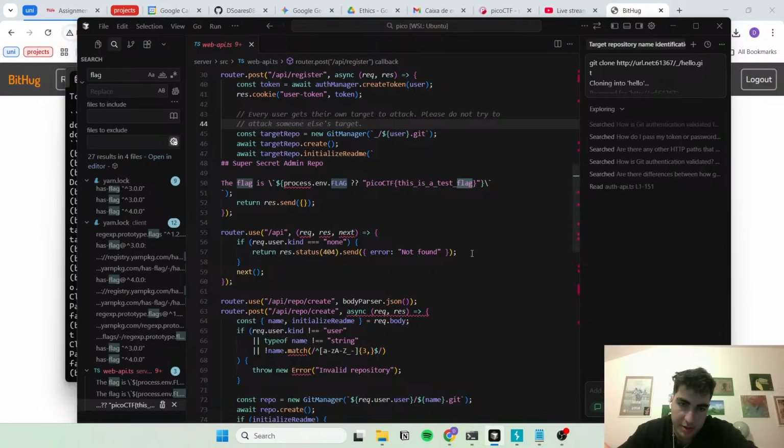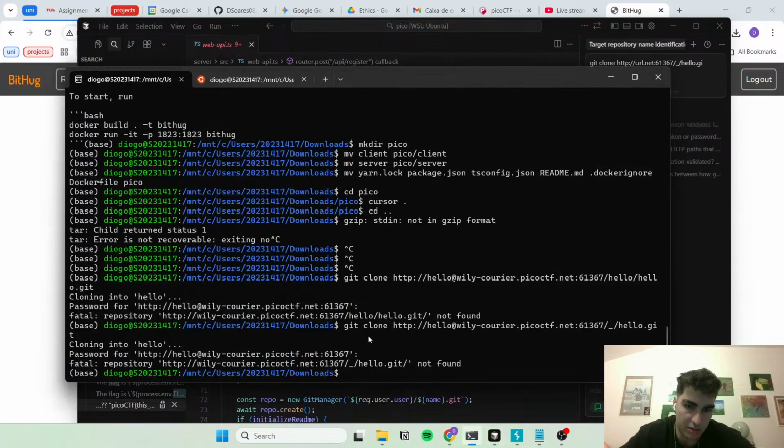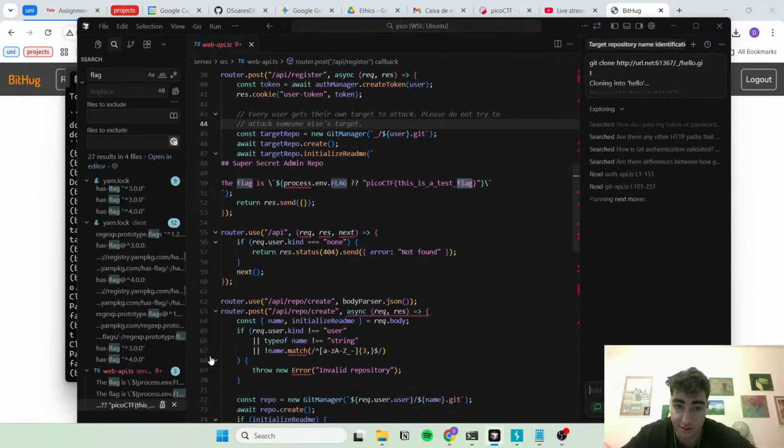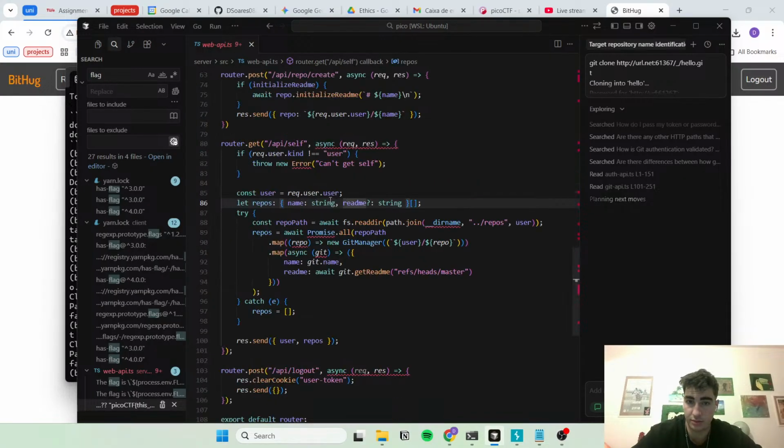But it might actually exist, but it's being blocked somehow, very blocked, because fatal repository, it's not much. Fatal. Oh.